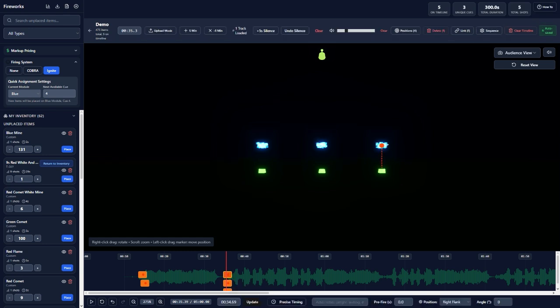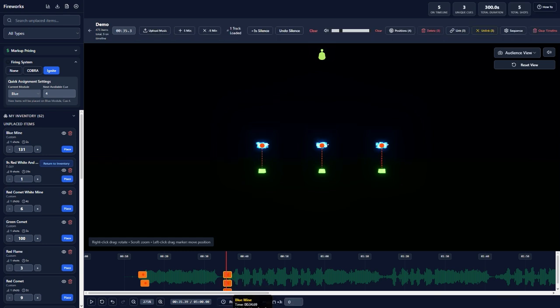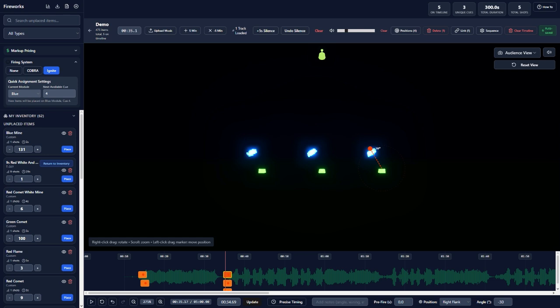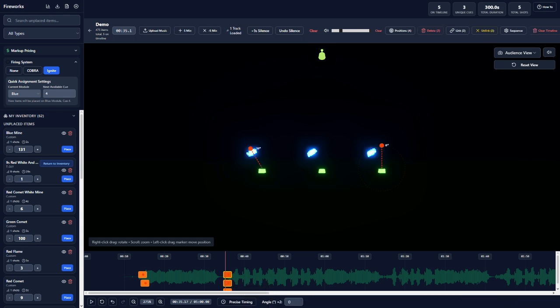You can also click your items, shift click, and you'll see angling pop up here. And if you have everything shift clicked, you can adjust all the angles at once, or you can individually adjust them. And let's say you have a couple angles that are very different from each other. So we have 0 and -30. And I don't want them necessarily to match, but I do want to adjust both at the same time. We'll adjust these individually, and they'll start off from where they initially began. So now we are 0 and +30.